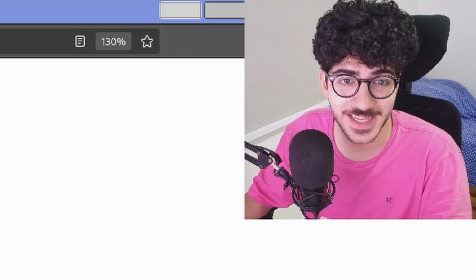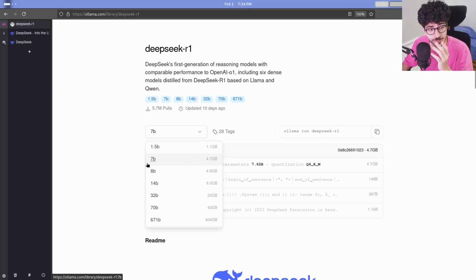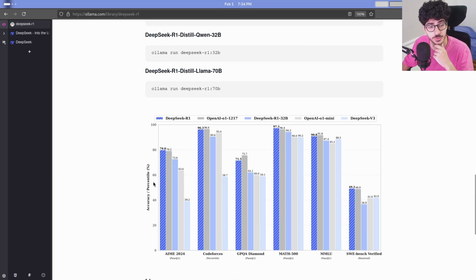20 4090s. We're gonna run some smaller models, and I want to show you guys some of the differences, because right here they show some benchmarks, and as you can see, DeepSeek R1, the big boy, is competing with OpenAI O1, that is the other big boy. So it's winning, or it's on par with it for most of it. I'm not gonna talk about the cost or how they managed to make this so good. You can read their paper; it's very interesting. But here you can see that it's very close. But people don't pay attention to this light shade of blue, it's a 32B one. This one we can run locally, and as you can see, it's not that bad.